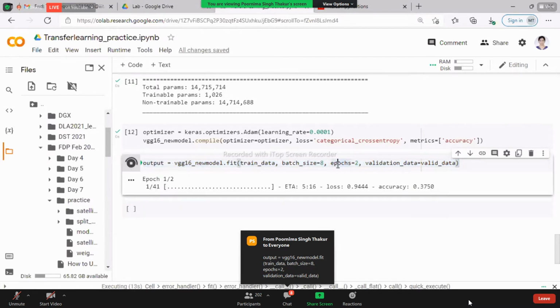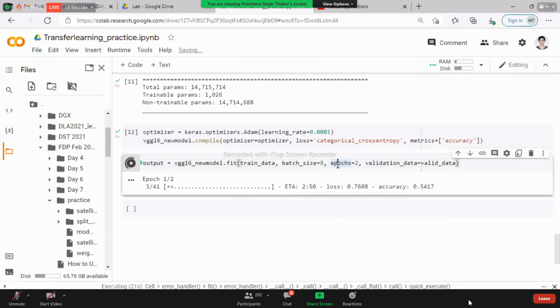There is another question. If I have a local machine with an NVIDIA RTX 3060 GPU with Tensor Core and CUDA core, do I need to use any parameter to use it? So you want to know how you can use the capabilities of CUDA in your local system. As explained in the day one session, first of all, you have to install CUDA from the NVIDIA website. Maybe CUDA 11.4 or 11.5 you have to install.